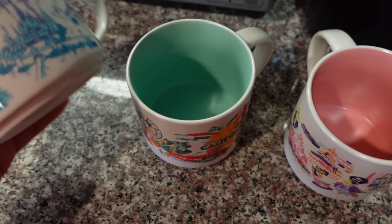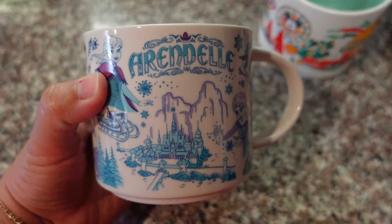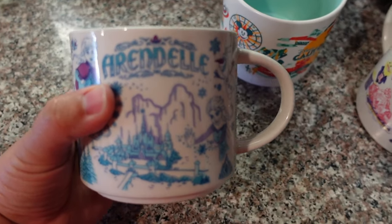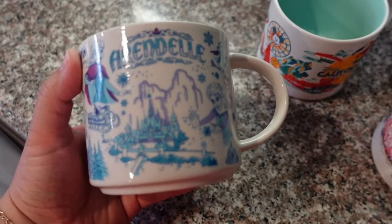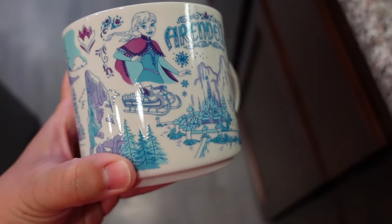And then I also got this one a while back, maybe a month ago when we went to Disneyland. This is part of the old Been There series, but it is a new design. Why won't it focus? But you see how it's more glossy? It's the Arendelle. Why won't you focus? Arendelle mug.